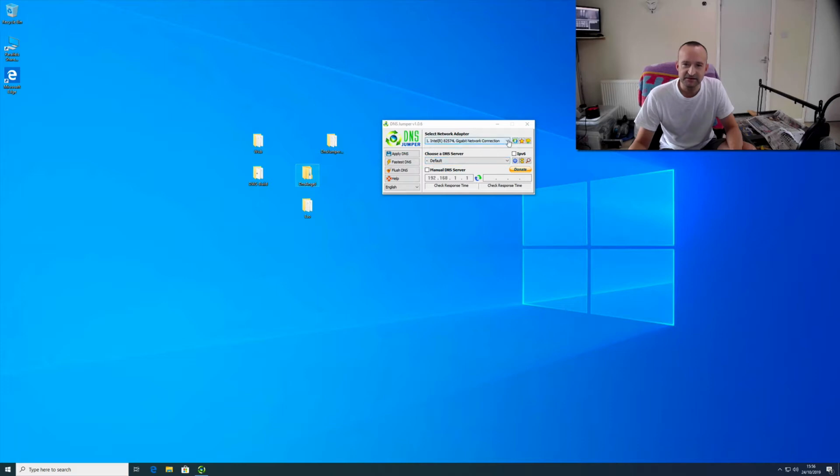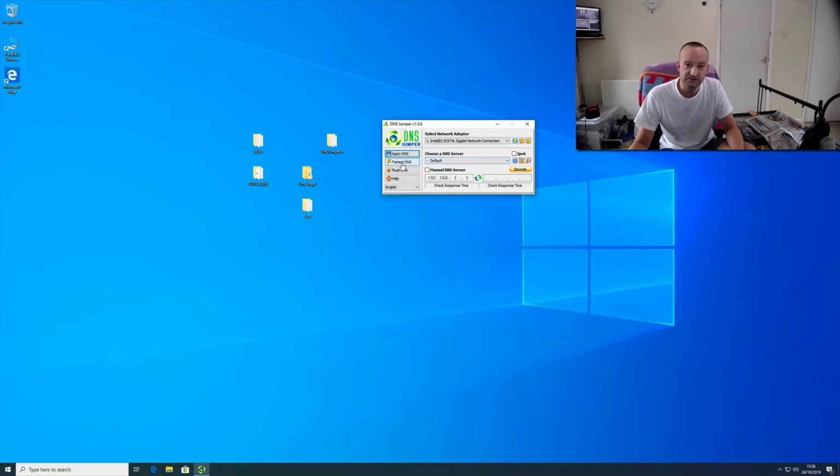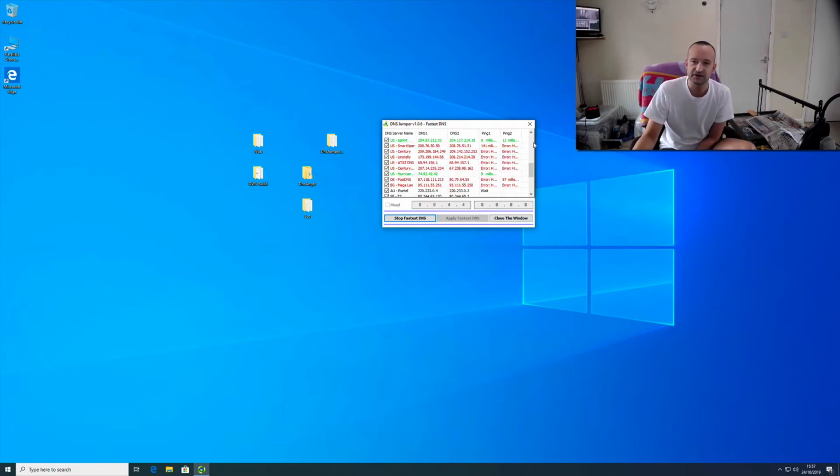So what it does is, it chooses your network, or you could say all adapters, but it automatically knows where you're coming from. Now you get the list of DNSs, and you can go and do fastest DNS, and it'll do a speed test for you to the fastest DNS. Google is the fastest, but you're not going to get that protection of adult content or whatever from the kids. But it depends of what you're doing here.